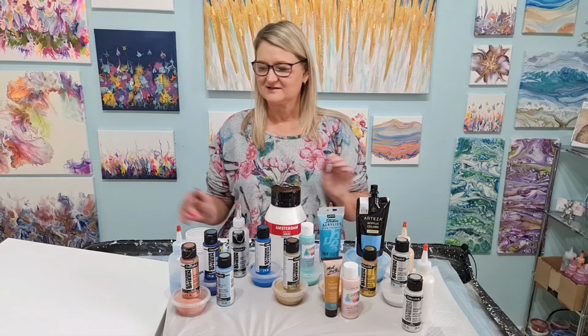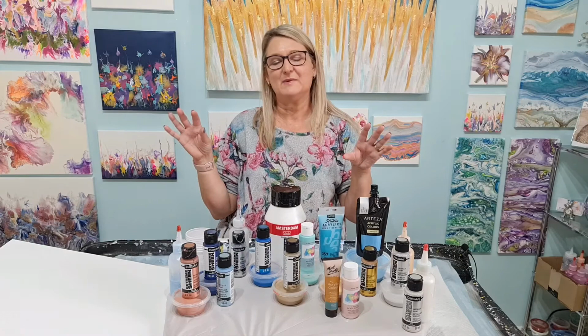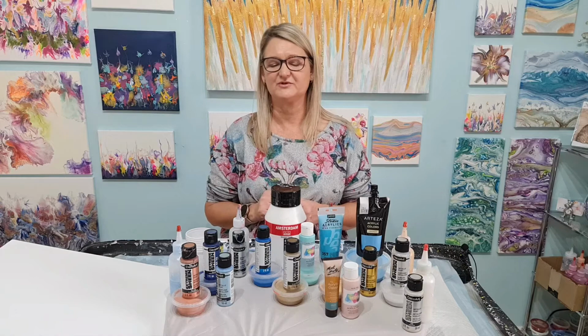So I have got this 40 centimetre square deep edge canvas today because I love the way that the paint goes over the sides. And I'm going to do a cup pour, and I'm going to do 7 cups today. The last time I did a seascape on this size canvas, I used 6 cups and I felt it wasn't quite enough. So I've picked out some really nice colours.